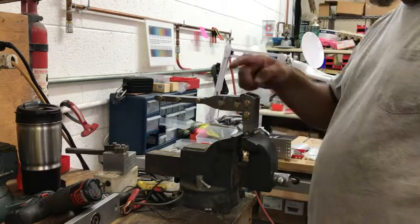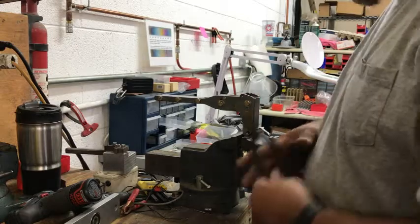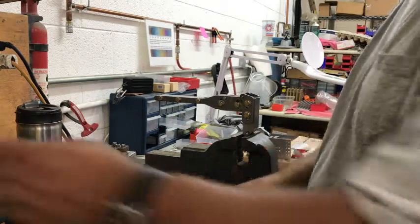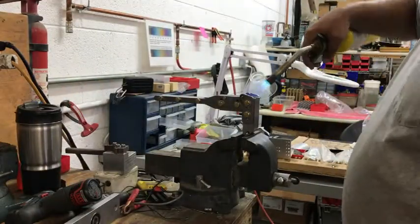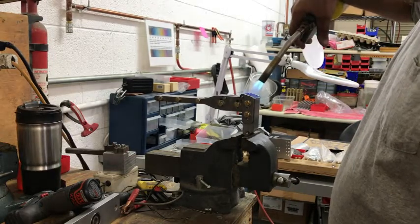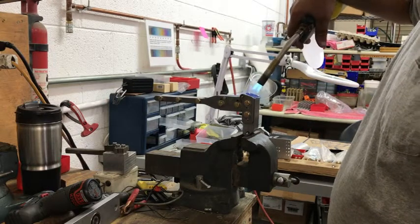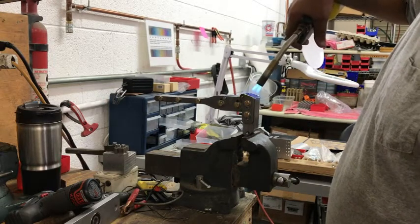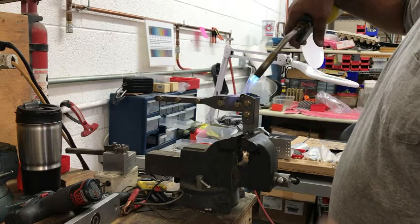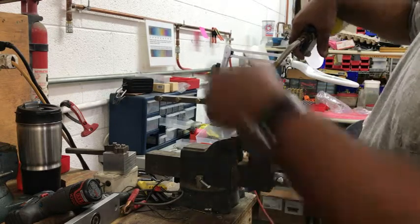So that's it. The part went on there. It's caught on my catch, and I pull it back or bump it this way so that I'm sure I'm up against my stop. And we start applying some heat. On cold parts, I can see when the titanium's starting to get hot, because usually it sweats a little bit, and I can see the sweat starting to cook off of it, for lack of a better term. So I get it hot. It's taken up all the material from this end, so it's this end I need to worry about getting hot.